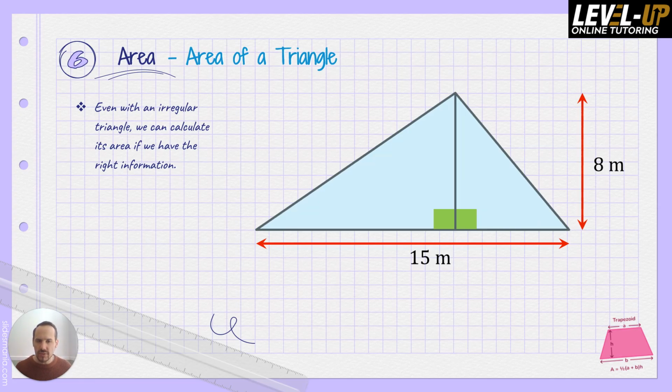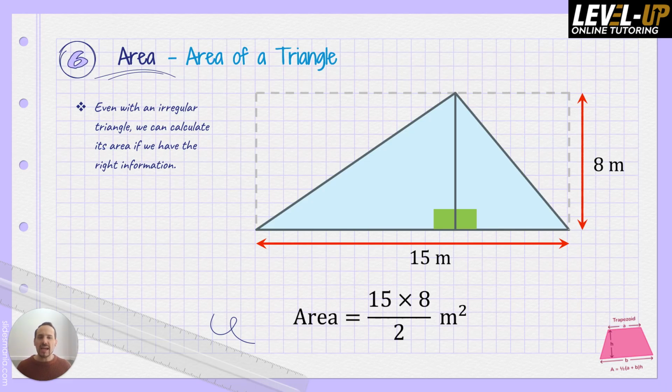But you see what we can do here. We essentially divide this down that perpendicular distance, and it creates two right angle triangles where we can do the same thing. Each of those two right angle triangles is half of a full rectangle. And these two rectangles together, we can calculate what that's going to be. It's going to be 15 times 8. And if we now divide that by 2, that's going to get us half that area, which will correspond to what this triangle is, which is 60 meters squared.